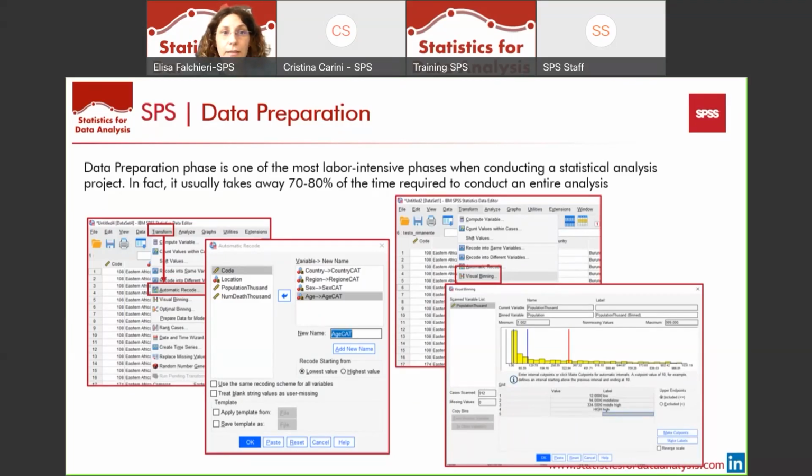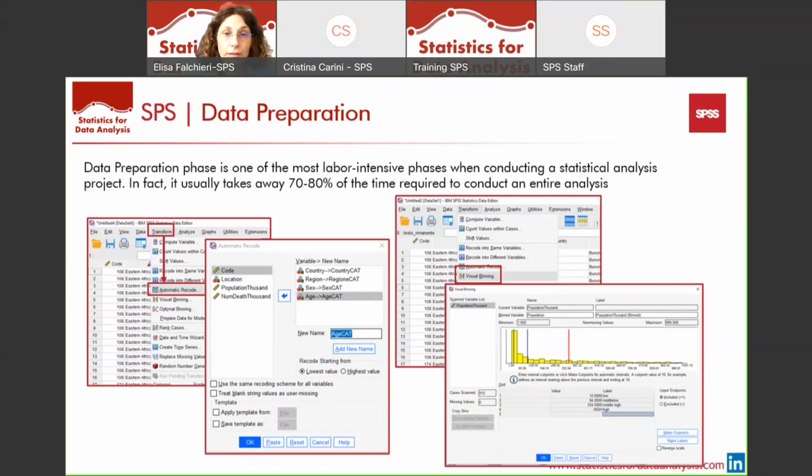But as we said at the beginning, this phase is very long, it usually takes a lot of time to conduct an entire analysis. And we would show you a part of the descriptive analysis, of the analysis phase.